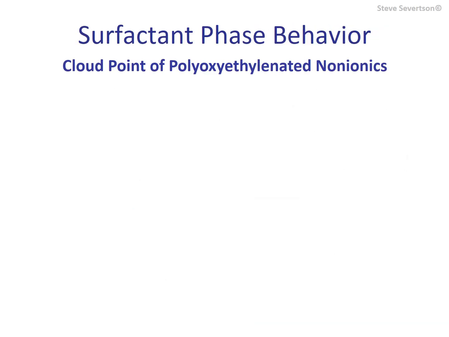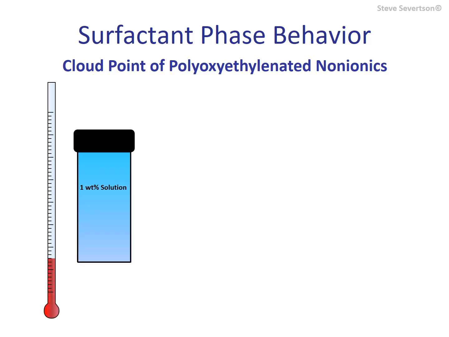A couple more surfactant properties that should be mentioned in our discussion are cloud point and Krafft temperature. Cloud point is a property of nonionic surfactants, primarily those possessing polyethoxylate head groups. Cloud points are measured by heating an aqueous solution containing a known concentration of surfactant, typically 1 weight percent, until the solution turns cloudy. This temperature is reported as the surfactant's cloud point. For a pure surfactant species, the transition is quite sharp, but for commercial products which often contain a mixture of surfactants, the transition temperature is more difficult to pinpoint.